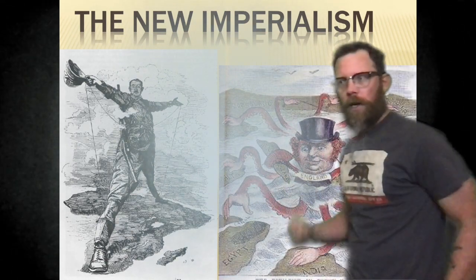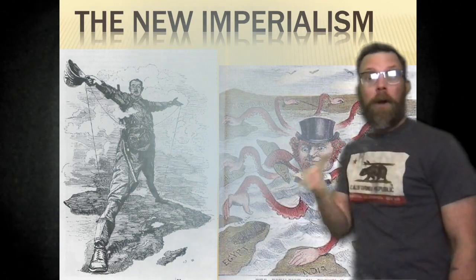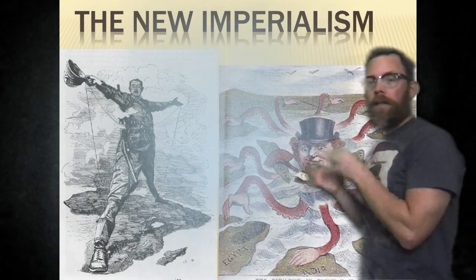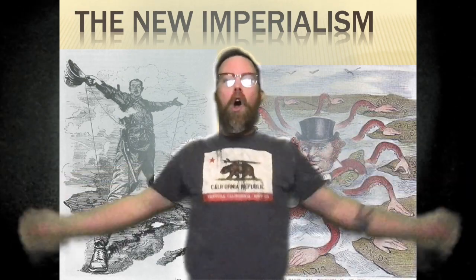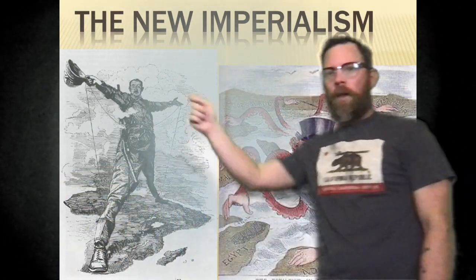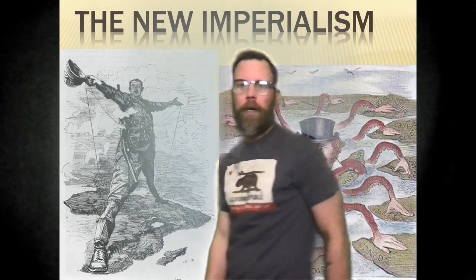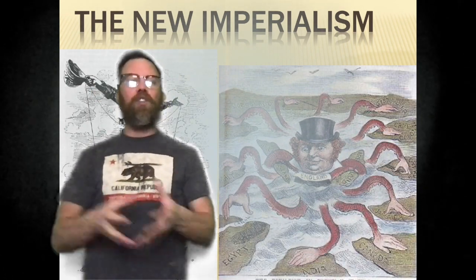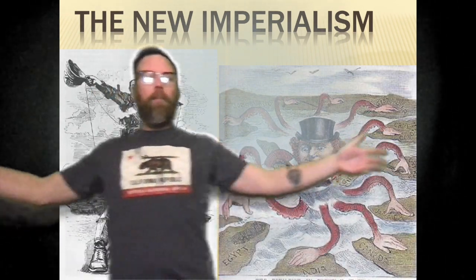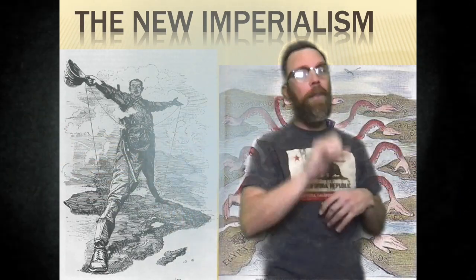So, what you're seeing here are political cartoons, and they are talking about what imperialism looked like in this time period. In the black and white photo, you have a British soldier standing over all of the continent of Africa. What he's holding in his hand is called the pith helmet, and those were white, and the soldiers of Britain would wear those in very hot climates when their soldiers were there. So you have a British soldier standing over all of the continent of Africa, which should give you a clue as to what that is going to mean.